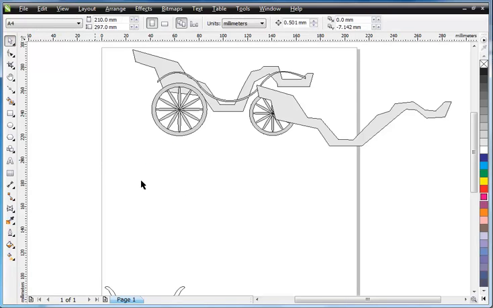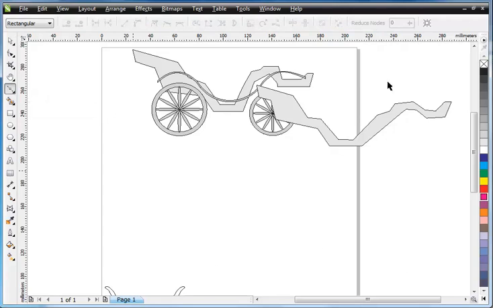Now, we can use a different method. Click densely multiple times to form a shape resembling the carriage body. The figure may not be as perfect as we wish.